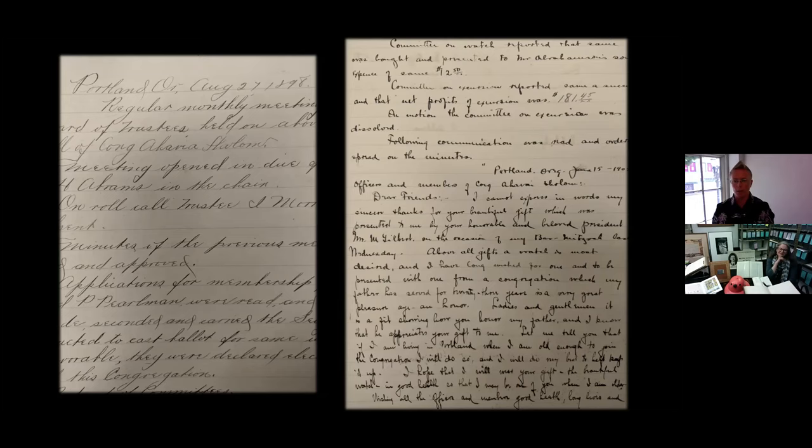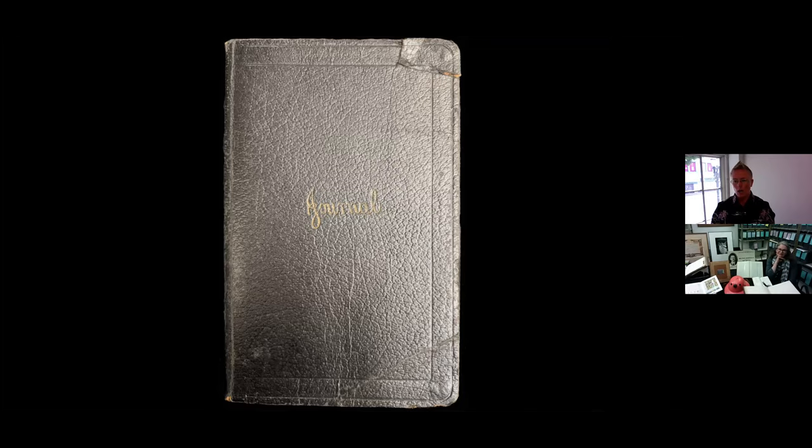The next one is Ben Selling's charitable donation ledger — this one is usually on exhibit. It goes from 1927 up through January 1931. Ben Selling actually died on January 15th, 1931, and there are three entries for January of '31 — so he was gifting money up until the very end of his life. He was born in 1852, moved to Portland with his family when he was 10, worked for his father before opening the Clover store at Southwest Morrison and Fourth. He was elected president of the Oregon Senate and was speaker of the Oregon House of Representatives. He worked with his friend Sig Sichel for the IRO — the Industrial Removal Office — an organization that helped Jewish immigrants move from overcrowded East Coast cities to settle in the less crowded cities of the West Coast.